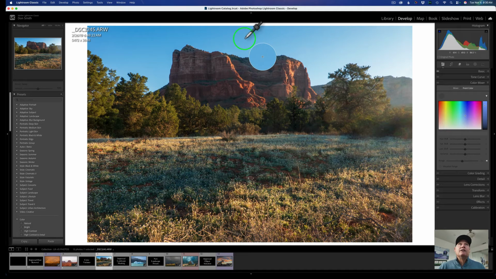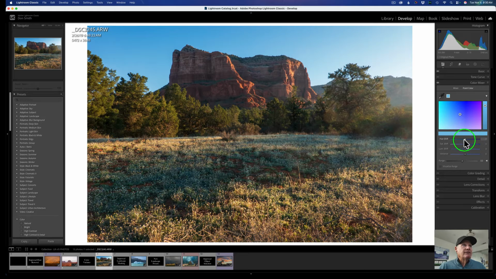We tend to get a little bit of splotchiness and unevenness. So what I'm going to try to do here is even out the sky. I don't want this where the sun's coming to be perfectly even, but maybe mellowed out. So I'm just going to drop my point in there, and I said mellowed out, I should have said evened out.